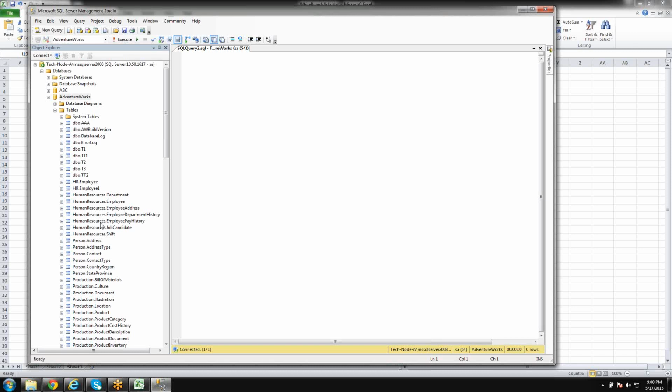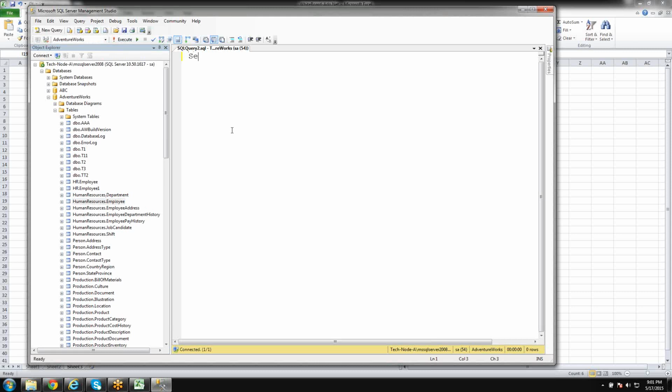Department data will be maintained by the Human Resources Department. Employee data, salaries, history, and personal data will all be maintained by the Human Resources Department only. That is called a schema.